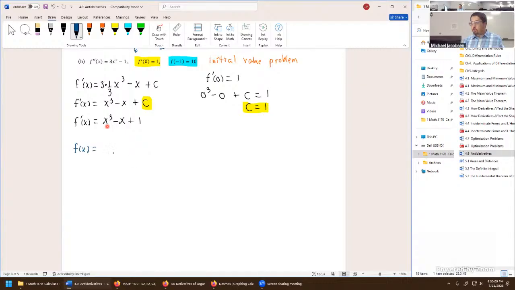For the antiderivative of x cubed, first thing is increase the exponent to power 4, then divide by the exponent. Then do it again on this one. It's to power 1, so I'll go minus. It's now to power 2, so I'll take 1/2 times x power 2. And you can format these differently, like I mentioned before. If you go like this, negative x squared over 2, same idea, just really a stylistic choice for writing it. Then finally, we have a constant 1. This will turn into just an x. Derivative of x is 1, so we're on the right track.